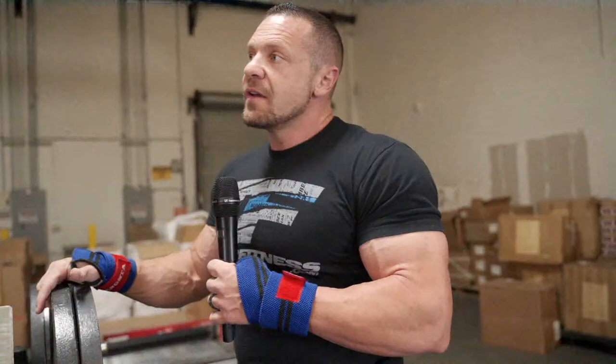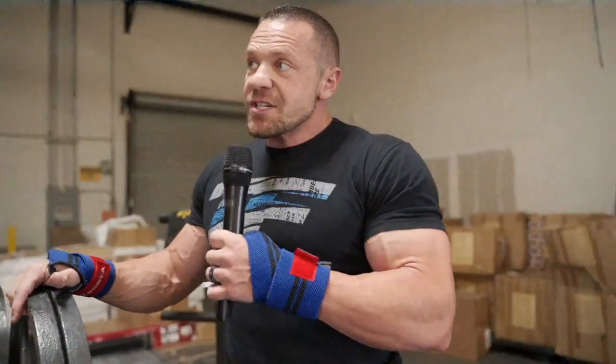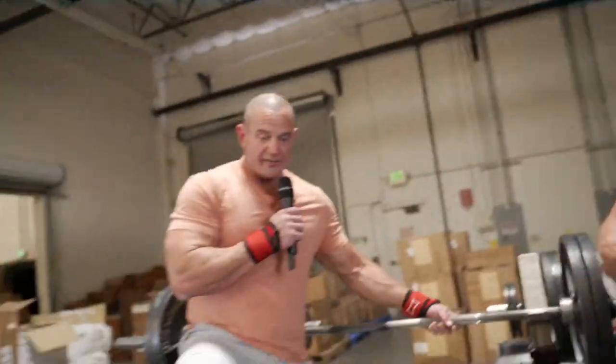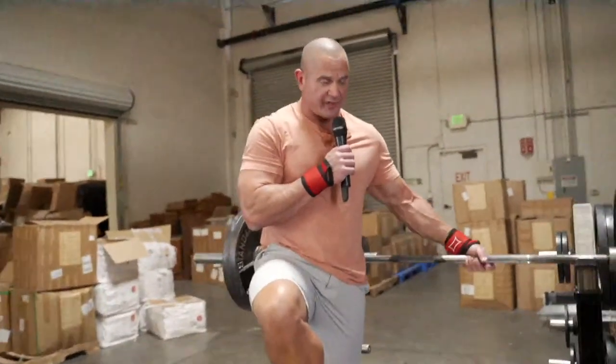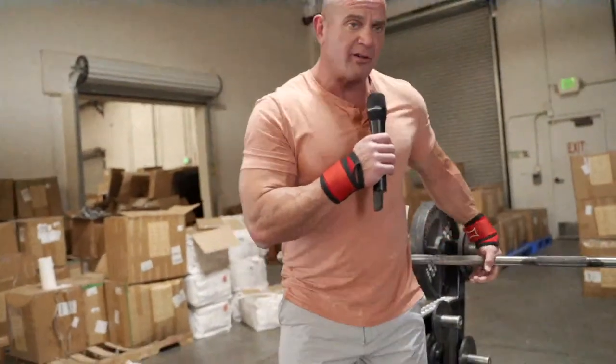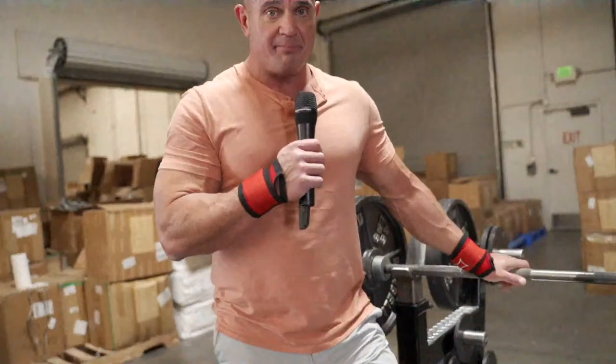I get the best pump from barbell bench of any exercise, believe it or not. And I wish I didn't have issues snapping shit up. But let's get into it. It's a great all-over exercise. I think it's one of the best upper body exercises you can do. If for whatever reason you have a hard time bench pressing, you might want to get yourself a slingshot.